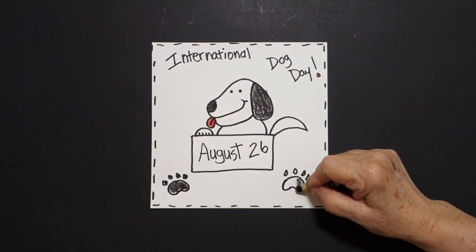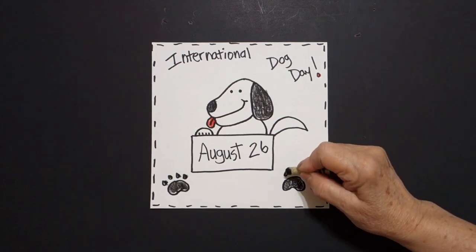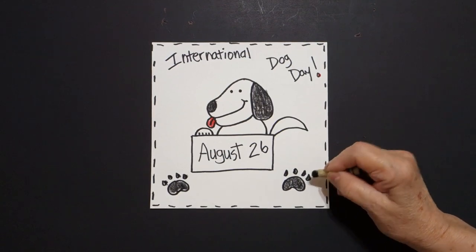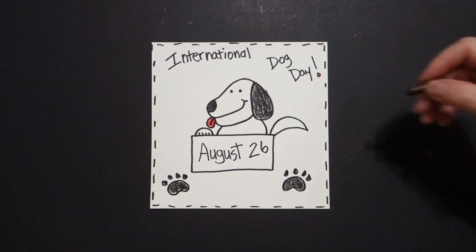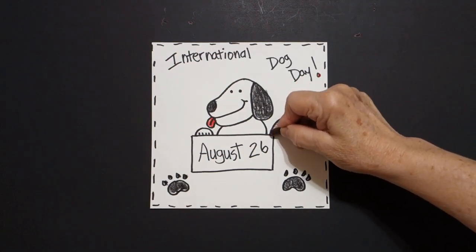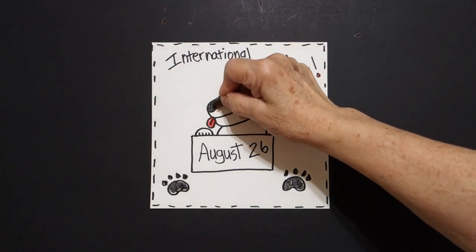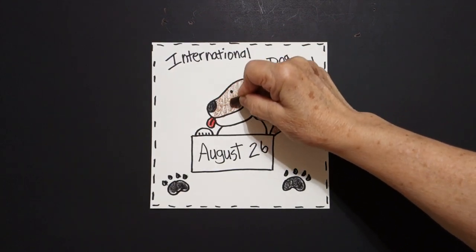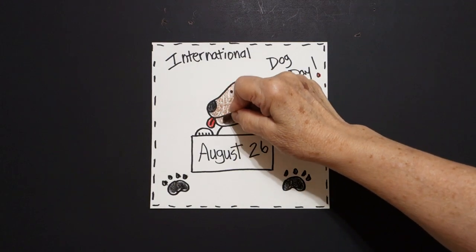Jump over, do the right hand side. We're going to do this black. Color in the little spaces black. Then, with my brown, I'm going to color in this space brown, this space brown, loop-de-loop. You don't want to make it too dark, then you lose all your cute details.